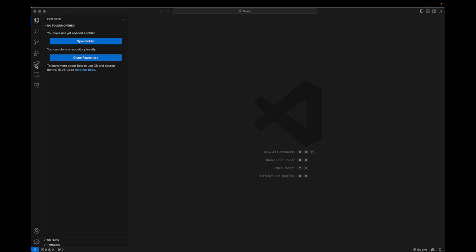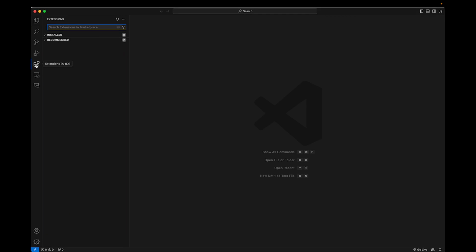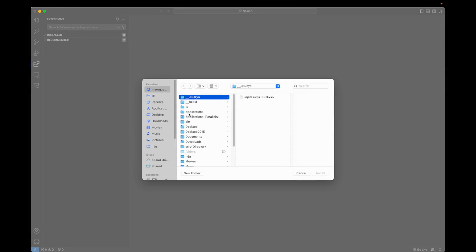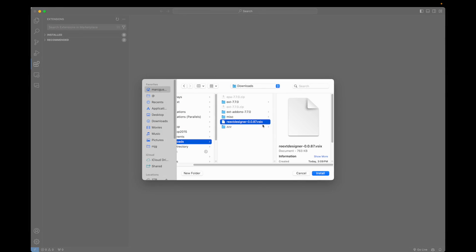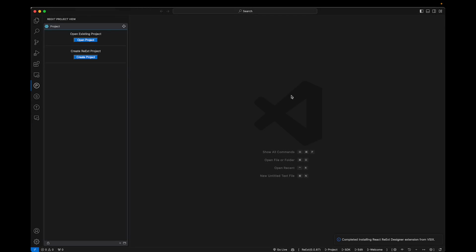I am going to go over here to this extensions menu item and open up this ellipsis menu and click on the last item that says install from VSIX. So that's where you install any VSIX. Here's the one that I just downloaded. I'll go ahead and click install. And as you see, it's a pretty quick install. I get a little toast that tells me that the extension was successfully loaded.